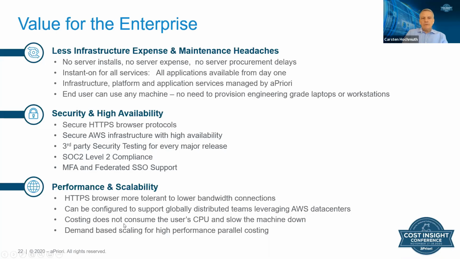So the costing services scale, the upstream services we have for aPriori scale, and the reporting services scale. Again, the computing happens in the cloud, and it's designed to scale based on the number of users trying to access it. So if you go from a team of 20 to a team of 100, you have the freedom to scale and grow, building on the services as that goes.